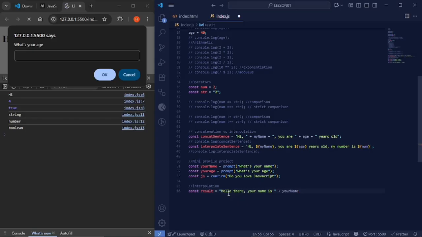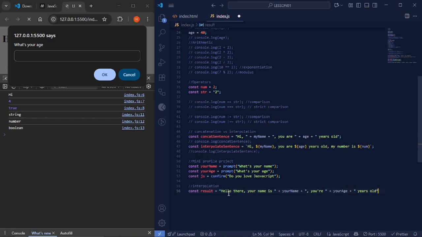Then we'll continue. You remember commas have to be inside a string. Yeah, we'll put a comma there, then we'll continue. You are, we'll leave a space and then a plus. We'll add your age with it because it will show the age the user has entered.